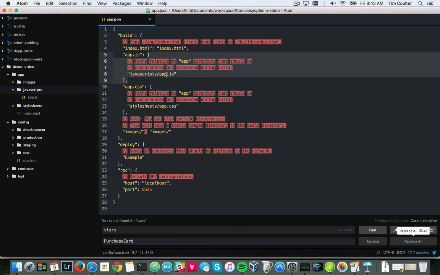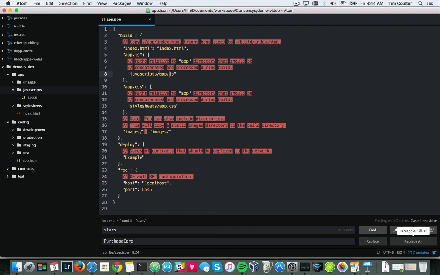With JavaScript, there's actually no real processing to do with vanilla JavaScript, and then turn that into app.js in the build directory. Same thing with style sheets app.css, turn that into app.css within the build directory, and this one just directly copies over the images directory.